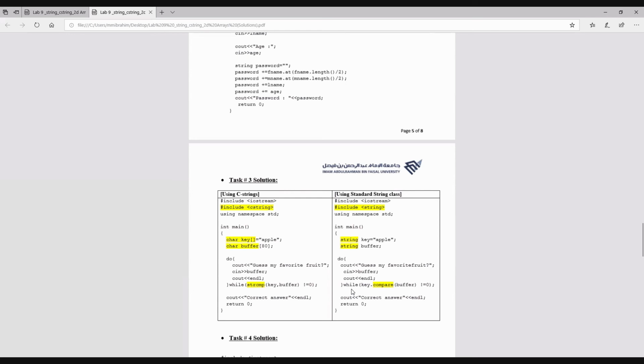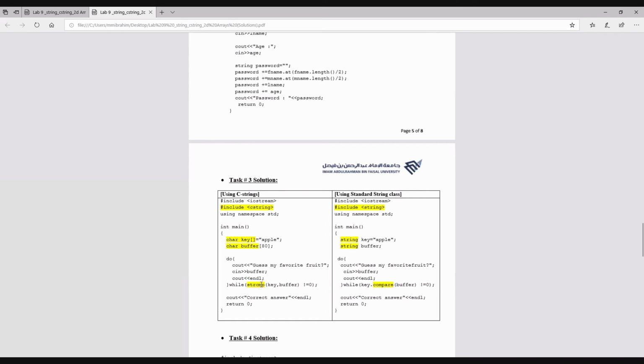Because you know the difference between do while and while is that do while will at least run for one time. So here in this case, I will enter my favorite fruit inside the buffer, and I will check.